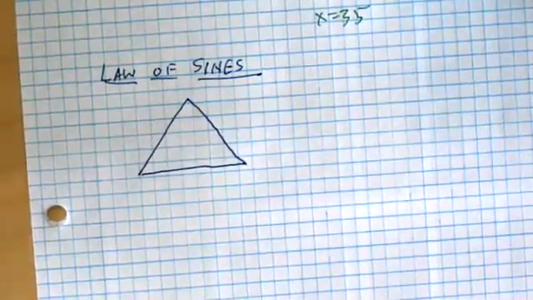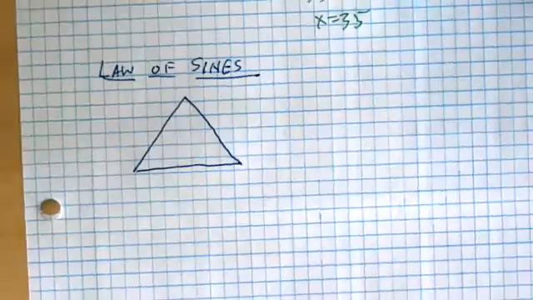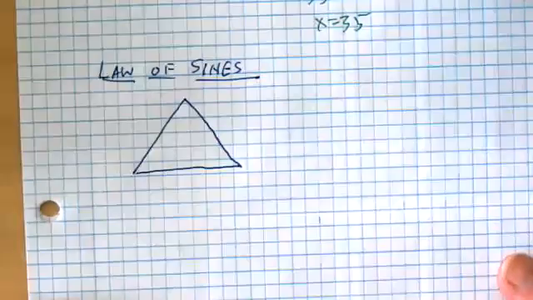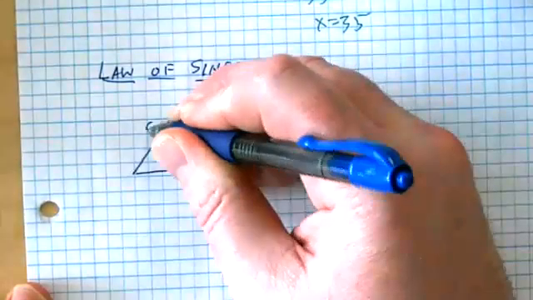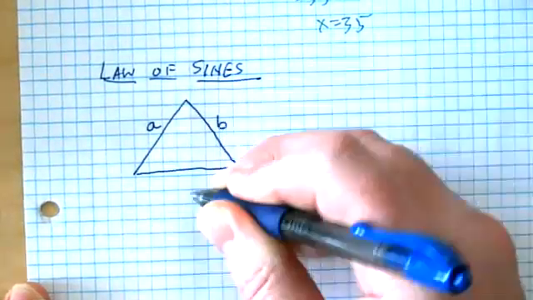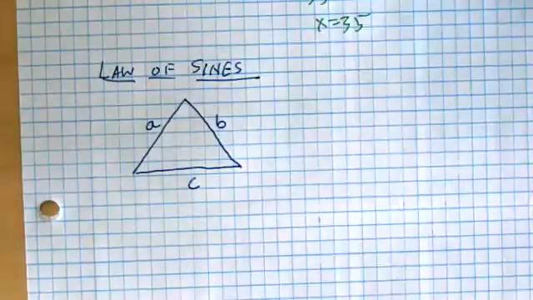So in geometry, and maybe in algebra 2, you guys practiced right triangle trigonometry, SOHCAHTOA, but you know that only works if it's a right triangle. Law of sines and eventually law of cosines we'll learn. You can do it with any triangle that you want. You could do it with a right triangle if you wanted to. All right, so we got a triangle. We're going to name the sides lowercase a, b, and c.